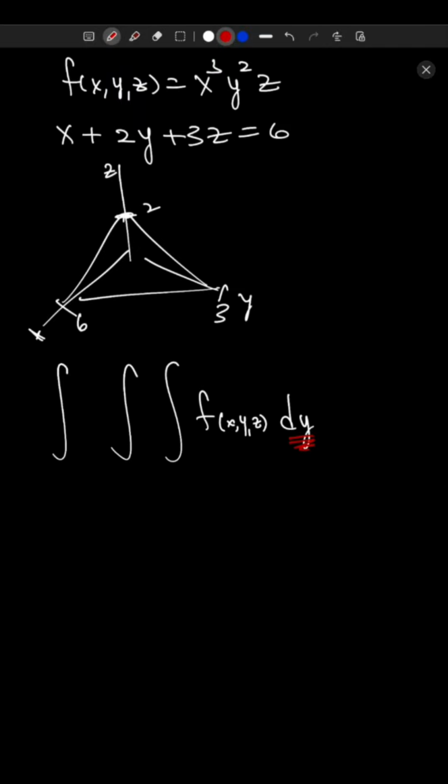Because again, if you're parallel to the y-axis, moving along that line means y is changing, but x and z are fixed. Okay, so a typical line would be maybe starting here at y equals 0, and then we go all the way out until we hit our plane. We start at y equals 0 and go out until we hit our plane, and we can see it's completely consistent in that way. So it's always going to be y equals 0 to y equals the plane.